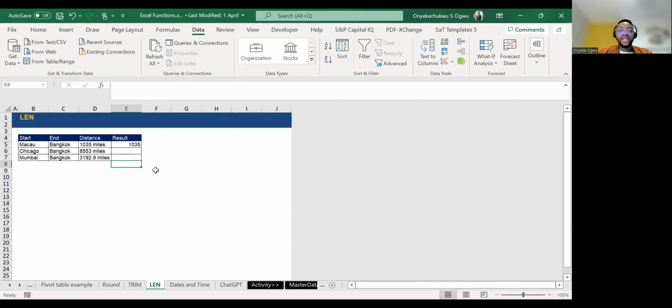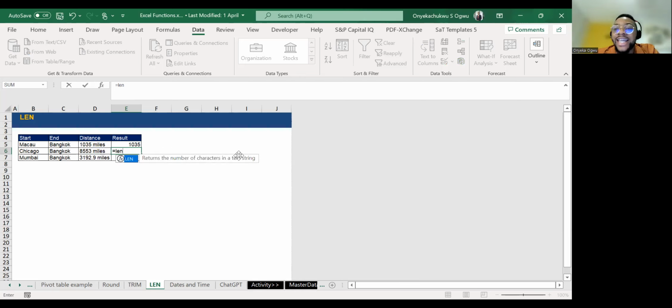So what does LEN do? LEN returns the number of characters in a text string. So it will tell you how many characters are in this string.